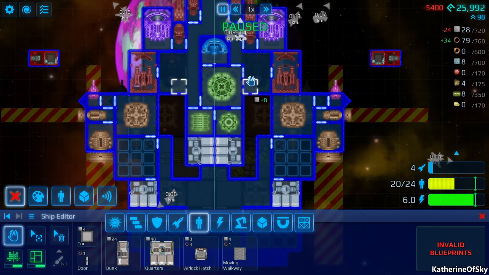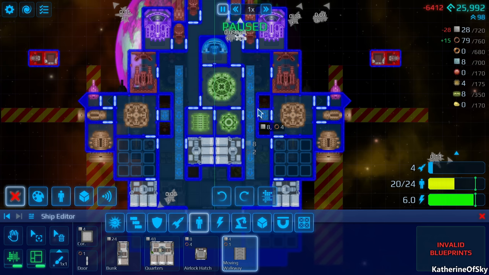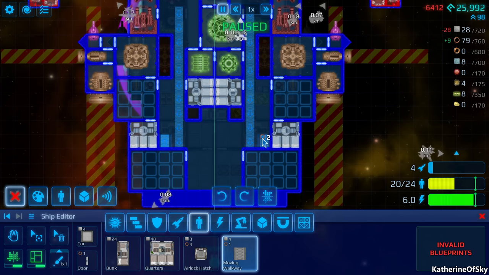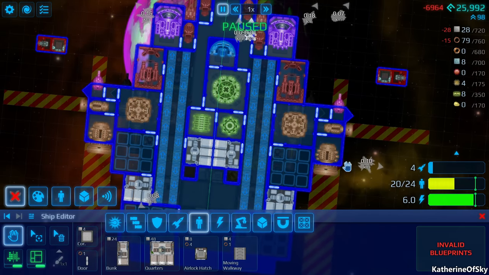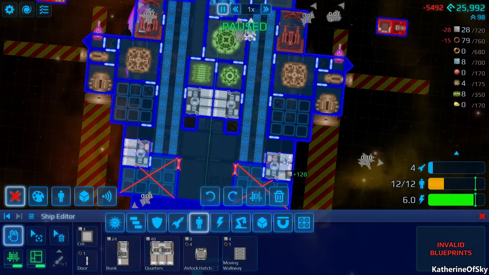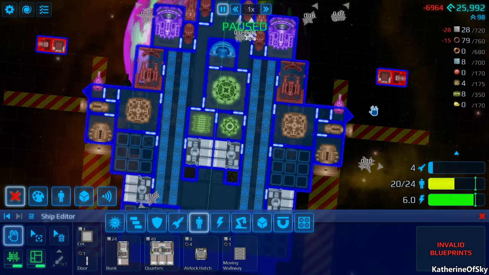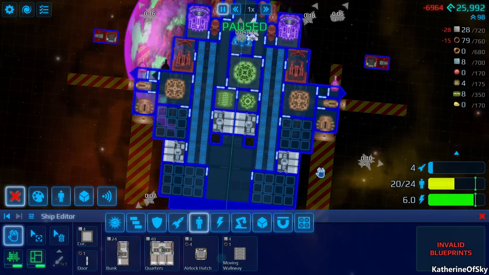Let's go ahead and do the moving walkways. That's going to help us. Whoopsies. There we go. All right, and then up again. Perfect. All right, that is going to help us a lot with crew movement. So these guys need to be changed to be on the corridor.